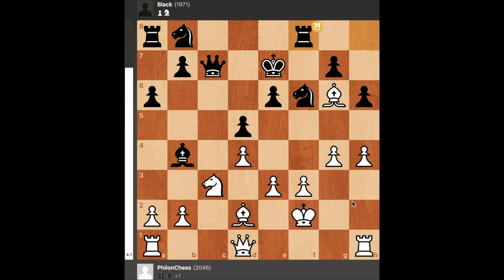After rook f8, obviously I don't want to allow knight takes g4, but after king to g2, my king is quite safe over here. So my position is looking quite nice here. The engine has me up big, about 3.5 after I caught him with this opening trap.